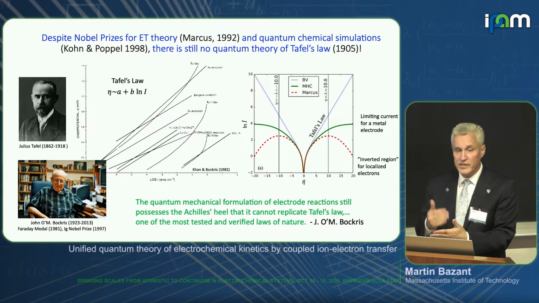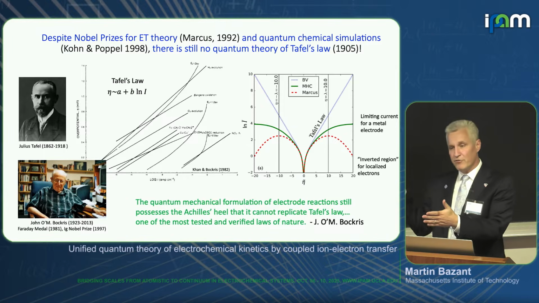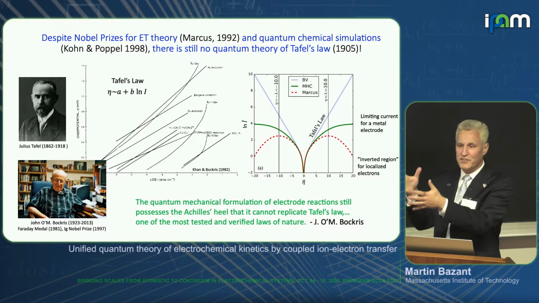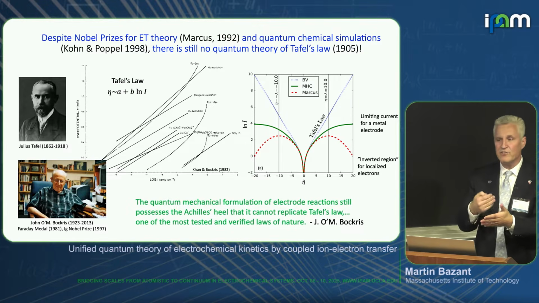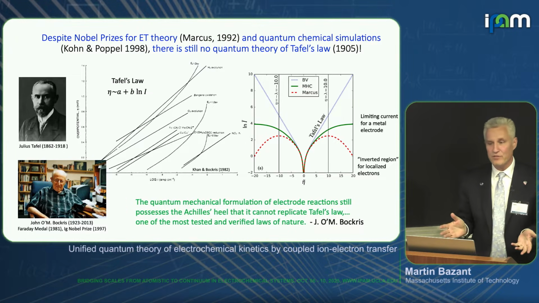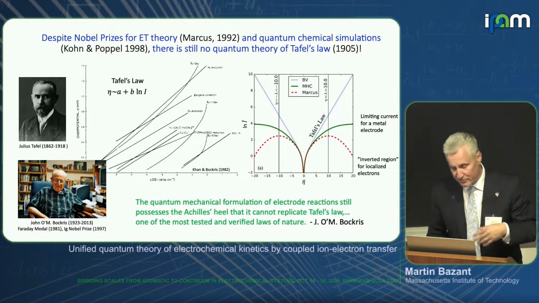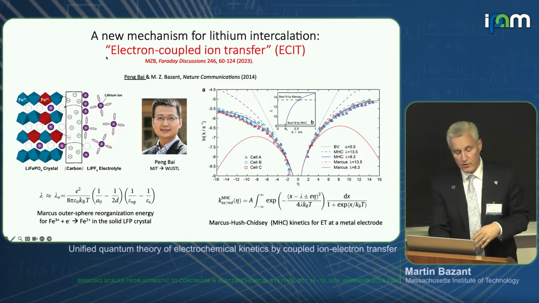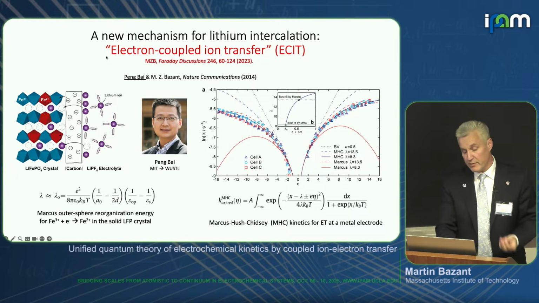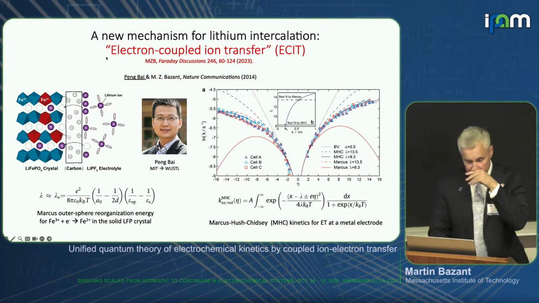And in electrochemistry, all the action is at the interface. We've heard about ion transfer or ion motion in the bulk and double layers. Those are definitely important. But the most important thing is actually the reaction at the interface. And that's the one thing we don't understand very well. And so that's what I've been focusing on for the last more than 10 years now. Originally mainly in the field of batteries, but I'll come to other examples as well.